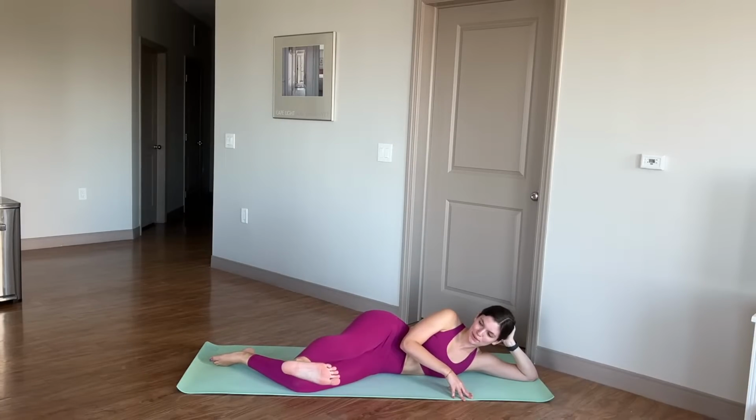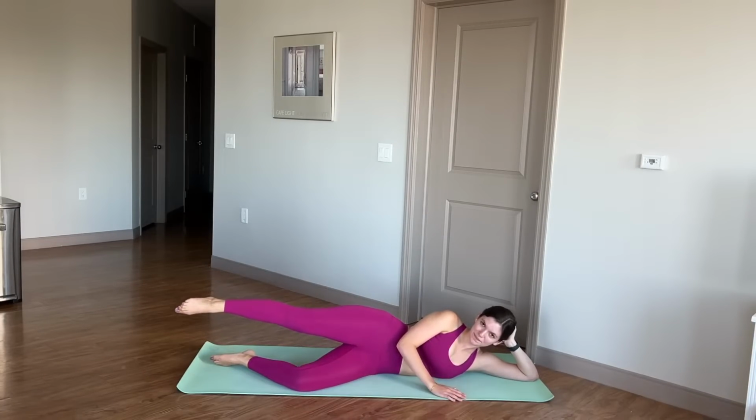Kick it forward and lift. Kick it back, leave it to the side, and just lift and lower the leg out to the side, really targeting the outer glute of that top leg. You're just here for 3 more, for 2 more. This is your last one. Now hold the leg lifted up.